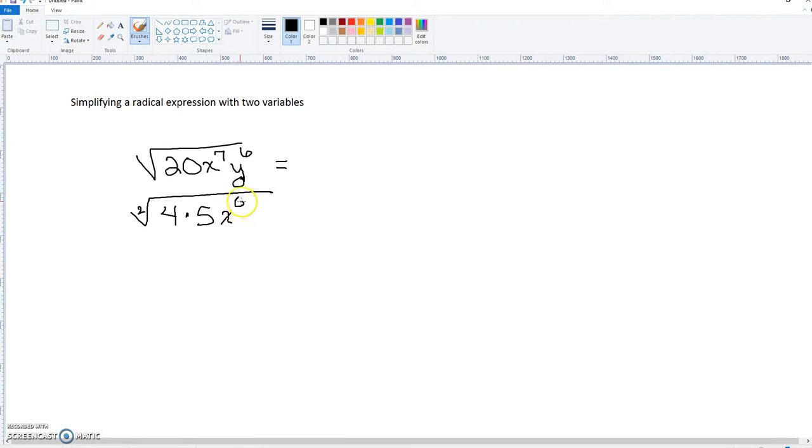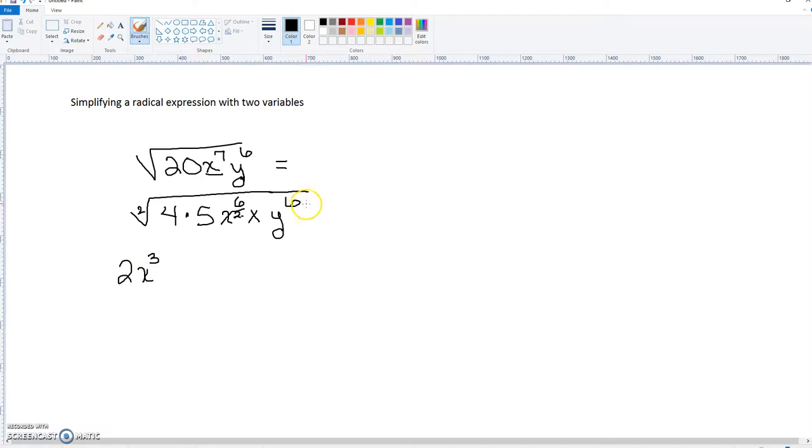And let's put it as x to the 6 times x, because we learned last week that we would add those exponents together to get us this. Okay, so now I've separated it. I'm going to recopy this y to the 6 here. Okay, so the square root of 4 is 2, so that comes out. And with our letters, remember we have to divide the exponents by 2. So 6 divided by 2 gets us 3. So x to the 3rd comes out.